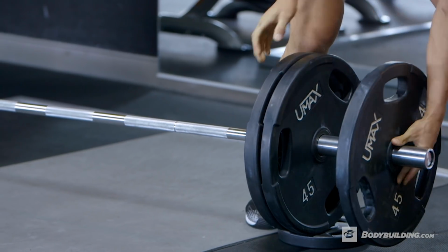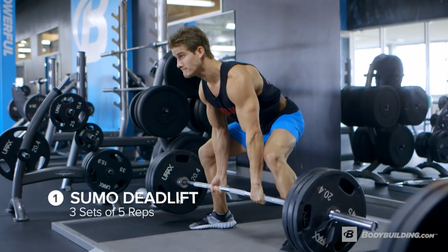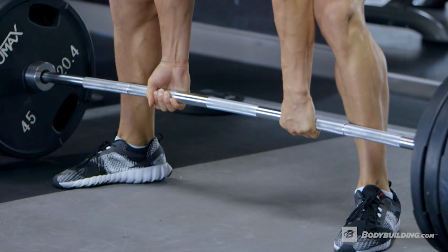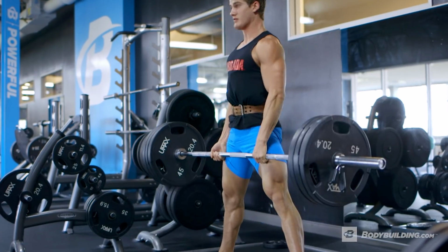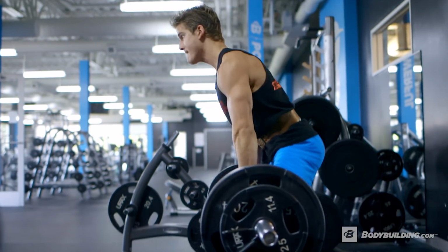So the first exercise we have is deadlifts, sumo style. So we have 3 sets of 5 reps. I like to have my feet typically in a 45-degree angle and just wide enough that it's almost towards the end of the bar. I like to do sumo style just because it translates for my sport.